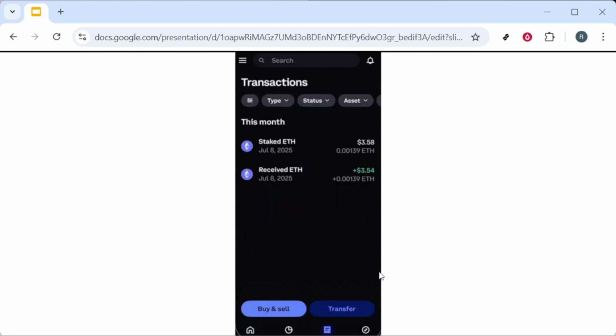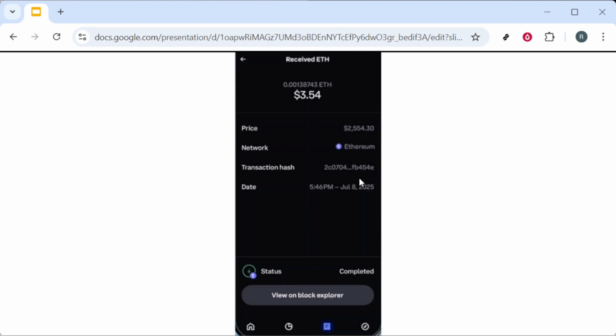Choose the transaction you're interested in and tap it to open the details. You'll see the date, amount, network fees, and status such as pending, completed, or failed. Keep in mind that only on-chain transactions have a blockchain transaction ID. Internal transfers within Coinbase or certain instant conversions may not show a hash. If you're looking at a send or receive on a specific network like Bitcoin, Ethereum, or another chain, you should see the blockchain details here.